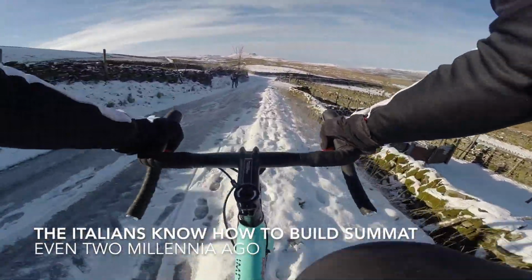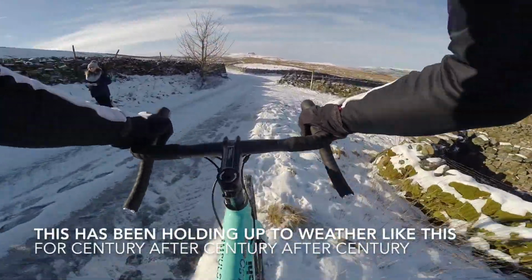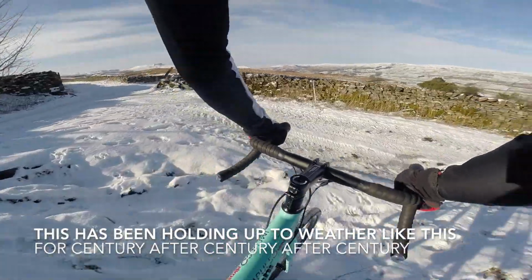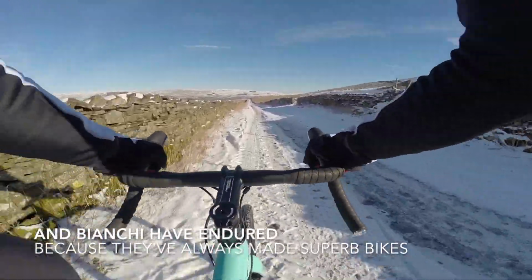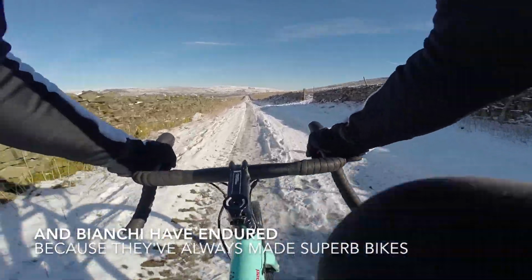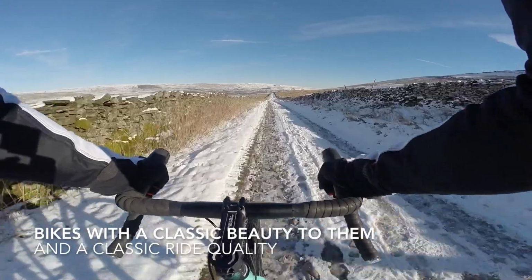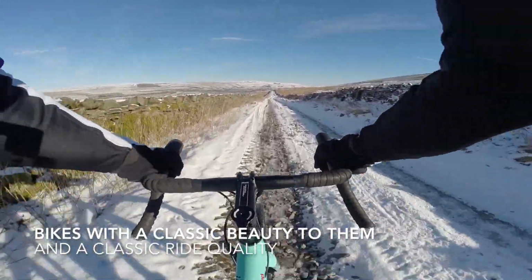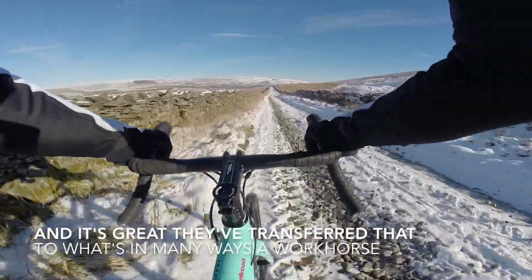Even 2 millennia ago. You know, this has been holding up to weather like this for century after century after century. And Bianchi have endured because they've always made superb bikes. Bikes with a real classical beauty to them, but most of all, a real classical ride quality. And it's great they've transferred that to what is really, in many ways, a workhorse.